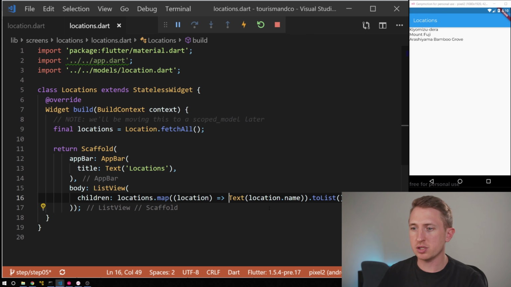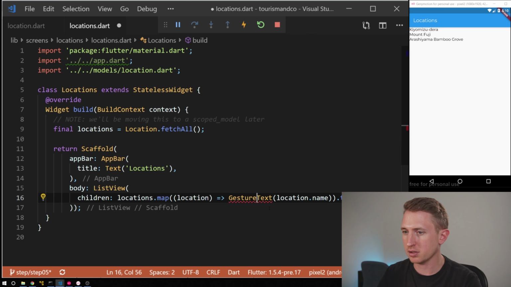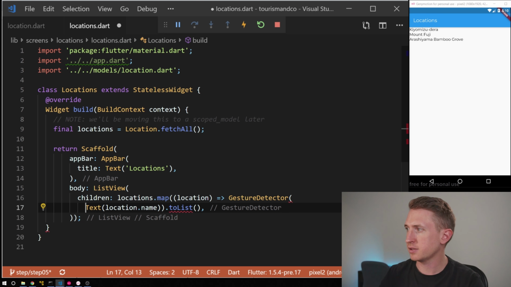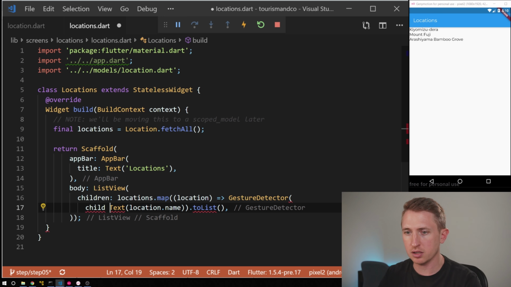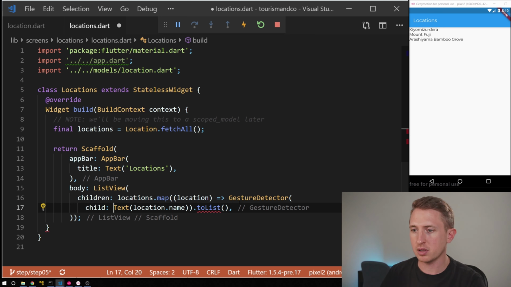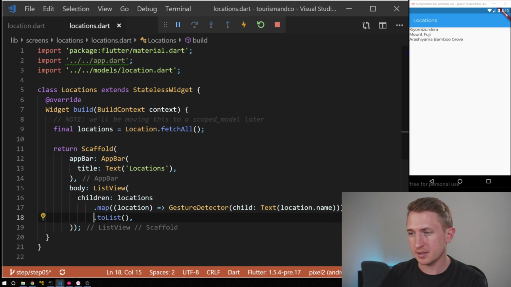It's another widget, so we can wrap the text widget here with a gesture detector. A gesture detector has a child, which is going to be the actual thing. Child text there, then end the parentheses here and save it. It's going to automatically format.